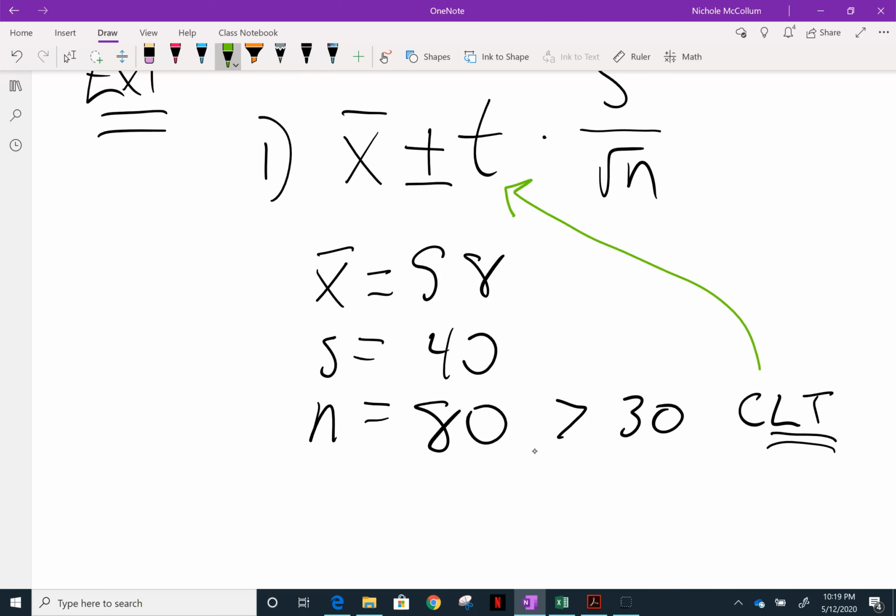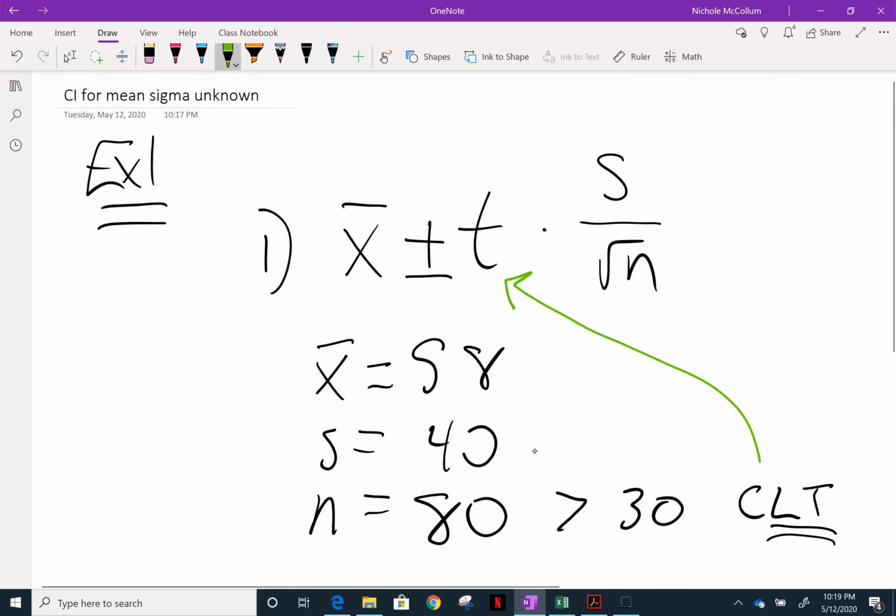This t value right here is part of the t-distribution. Unless I'm allowed to use normality in the t-distribution, I'm done. So because my sample size was over 30, I'm good to go. If you're worried your sample size is smaller, please check out my videos for checking normality to see how you do that. All right, so we now have all the letters except for one to plug in.